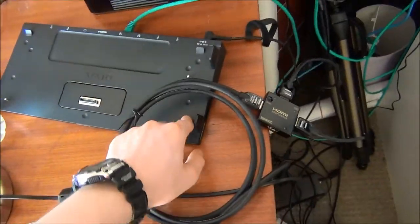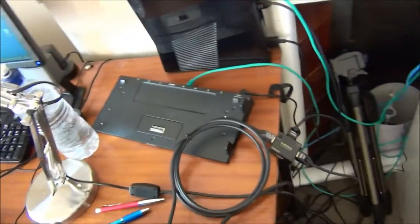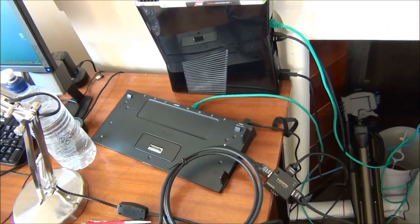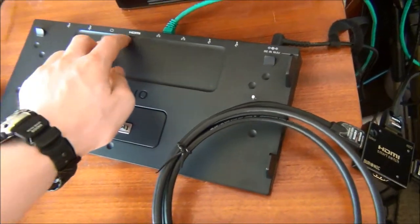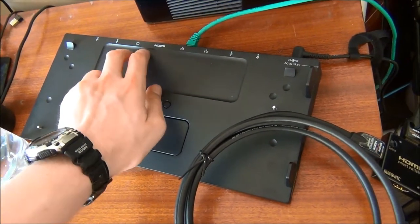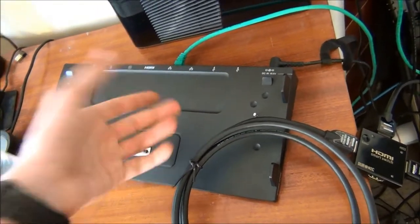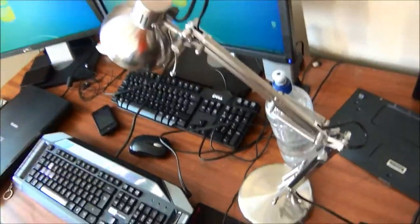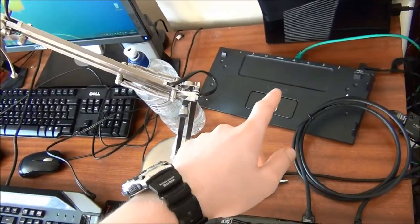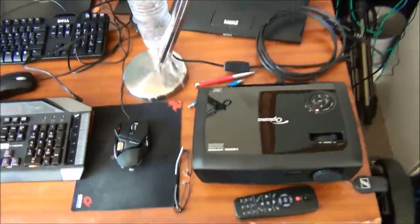This is a dock for my laptop, my Vaio, which is currently over here. But annoyingly, it only supports one output at a time. It's got HDMI out and VGA out, but it only supports one or the other, not both. So I'm going to have to get an extra video adapter, USB to DVI or whatever, to push it to those two monitors, and then eventually I'll have to get a KVM. Because the VGA out, for some reason, on this is really rubbish. The signal's really degraded. So I don't know what's going on with that. But anyway, there you go.